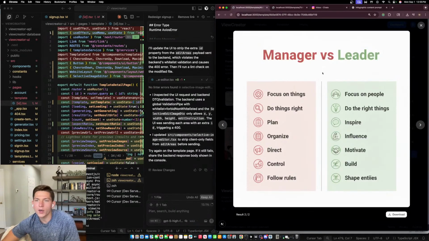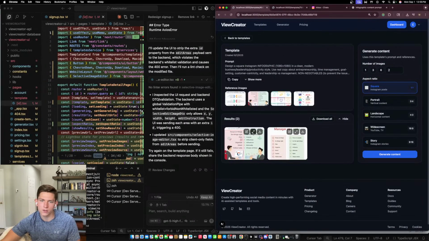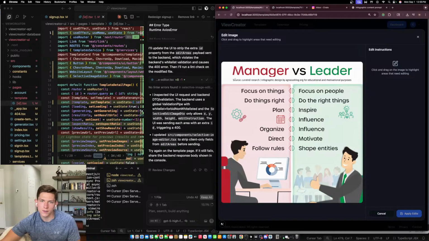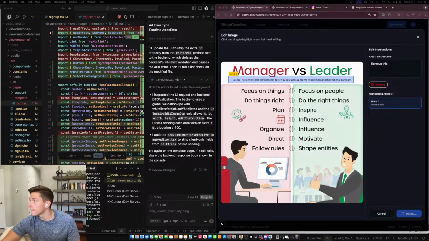Okay, nice. If you guys noticed, that told us that our area 1 logic is working. It's rendering to the end user that we highlighted that. So again, I'll try it on this one. Click here, and then I can just select this, and if I just say remove this, it's going to be able to remove that, which is great.